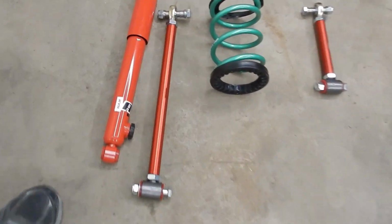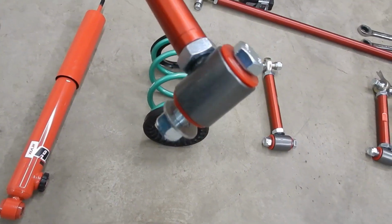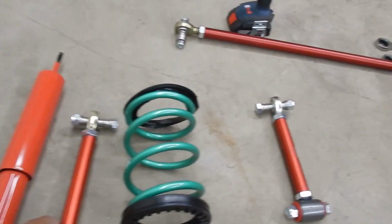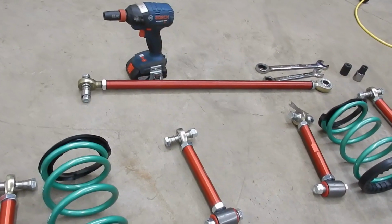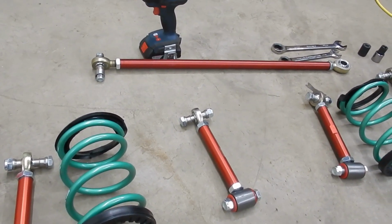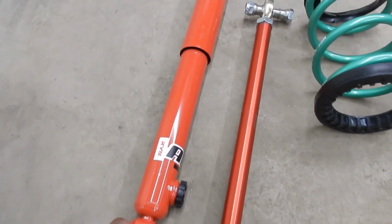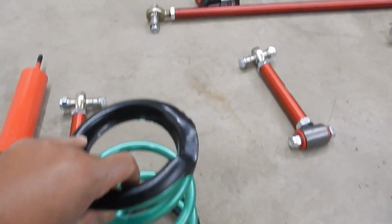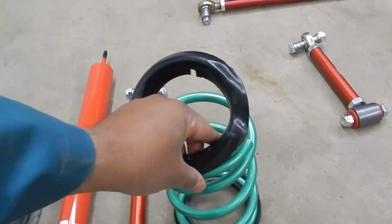So what we have here is the 4-link setup, but I opted for the urethane on one side, spherical on the other. Got a Panhard rod. It's been put to the proper length of the original Panhard bar on this car, and it's actually a different length than the AE86s. And then I got the AGX shock absorbers to go on here, and the Swift springs. I also got these isolators. They came all the way from Japan.